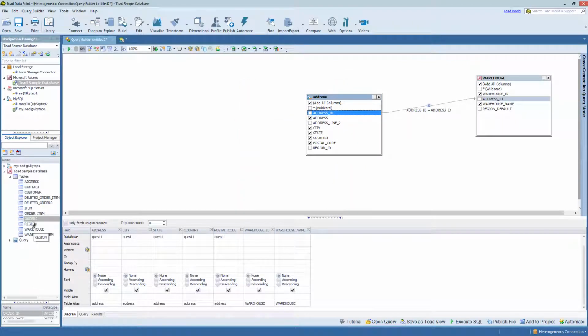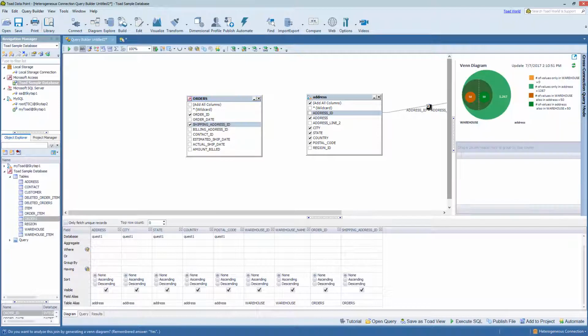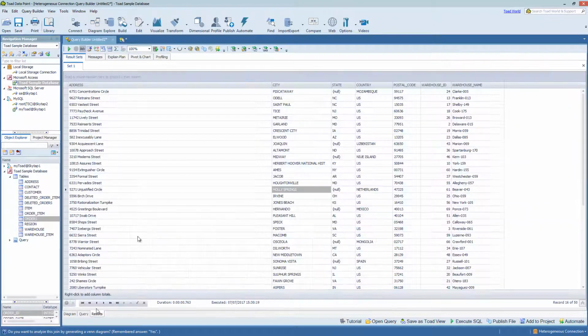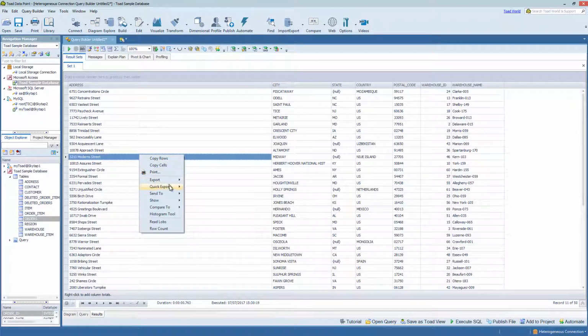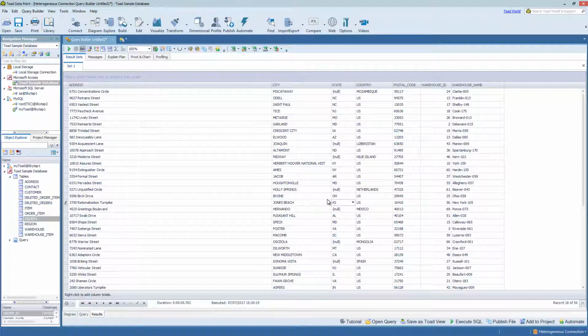a visual interface allowing users to quickly interact with their data through mouse clicks, being able to quickly and easily analyze and understand your data, as well as the ability to collaborate around your data sources. Now let's walk through a more detailed example of how to build a query in the Query Builder.